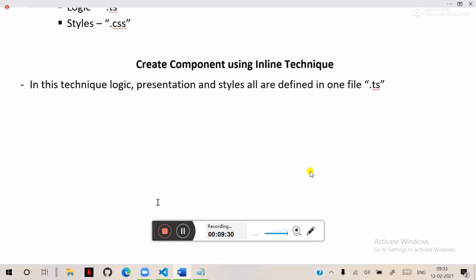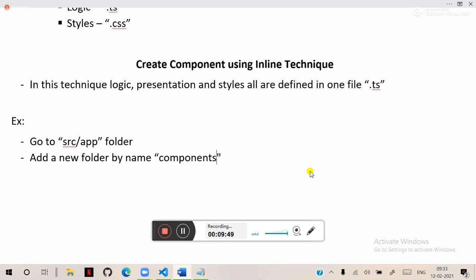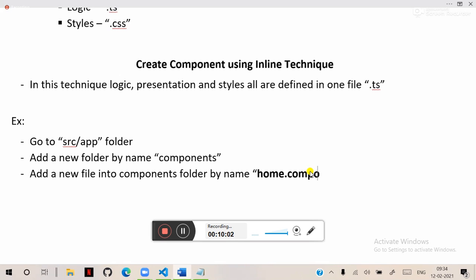The process I am telling you: first point, go to the src app folder, add a new folder named components, and add a new file into the components folder named home.component.ts.